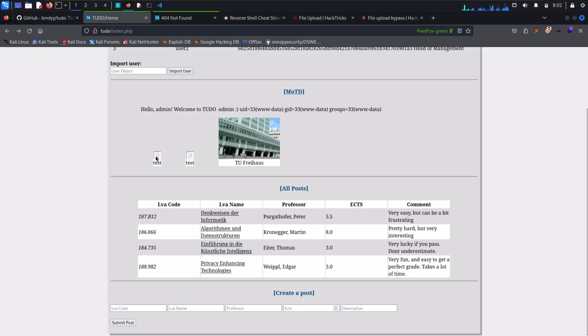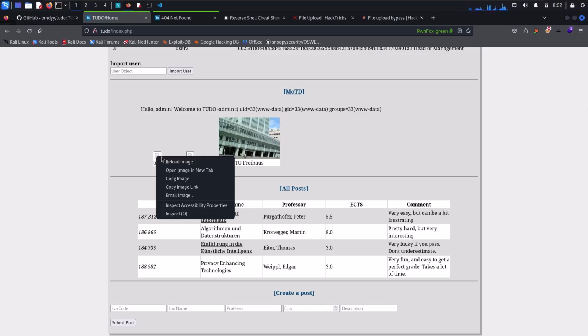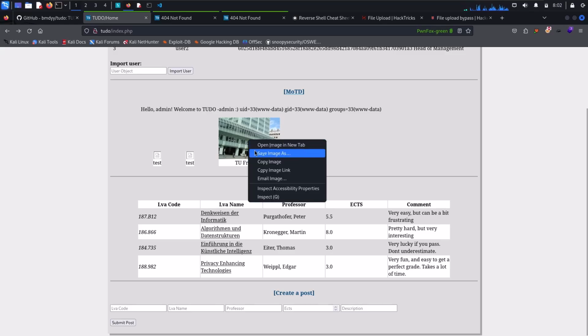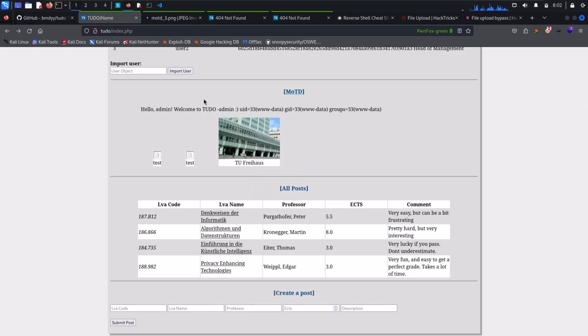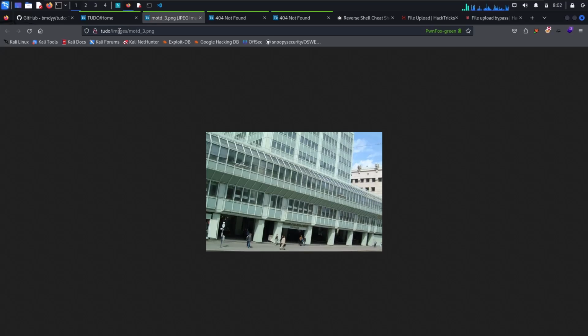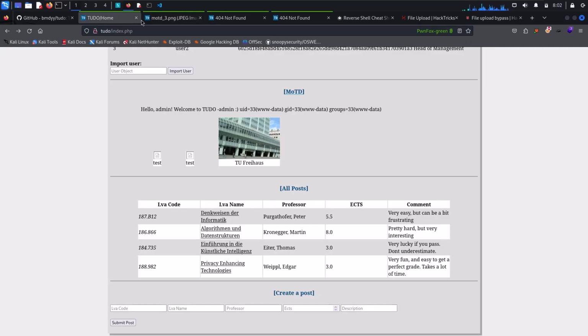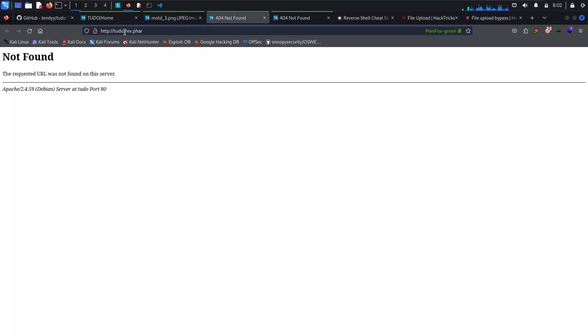There is test. Open image in new tab. It's not there. Let's see. Open image in new tab. Okay, so there is an images directory, and that thing we have to put in here.